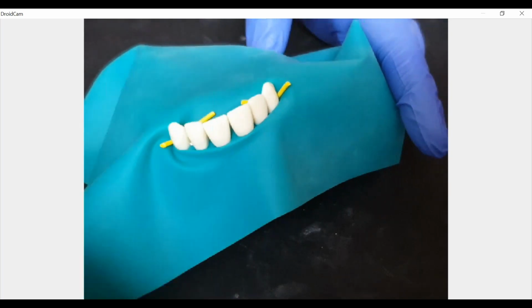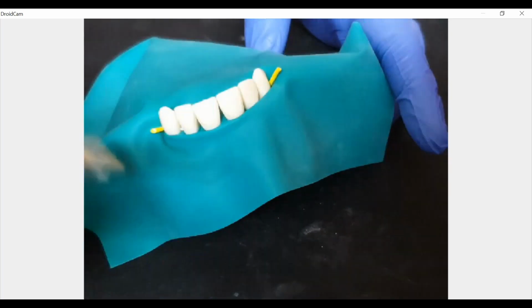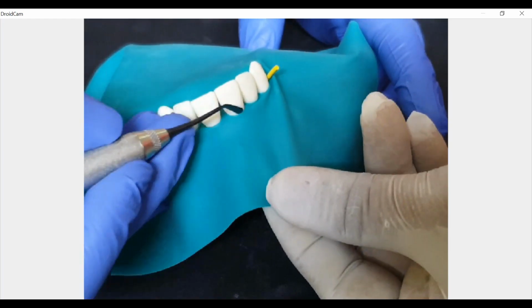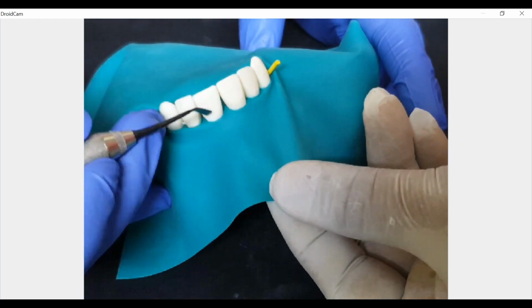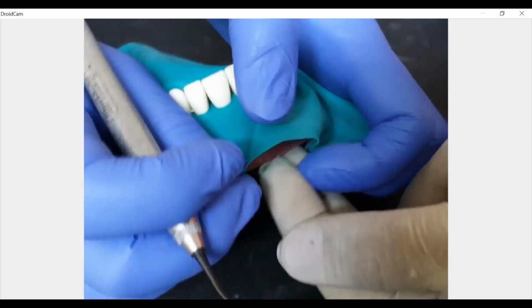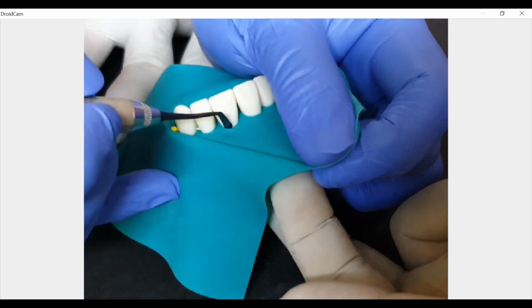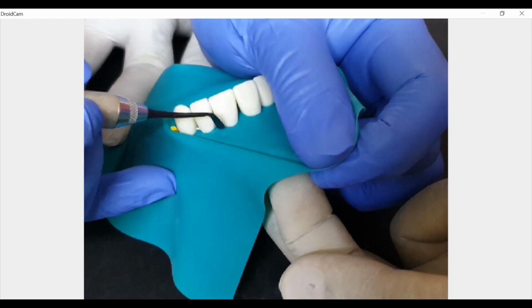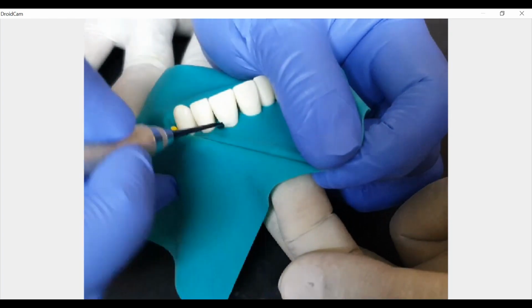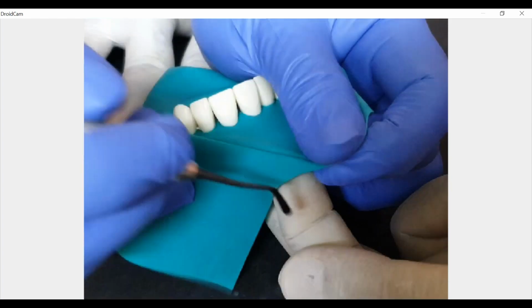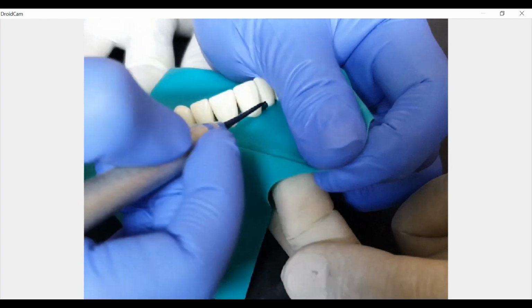I will blow air and I will gently tuck in. Using this end of the plastic instrument, I will gently tuck in the rubber dam sheet. So you see, it's not that difficult to stretch it and gently tuck in, and ask your assistant to blow air while you do so. If it's a supragingival inversion, it's as simple as that. You gently pull this and tuck in your rubber dam sheet.